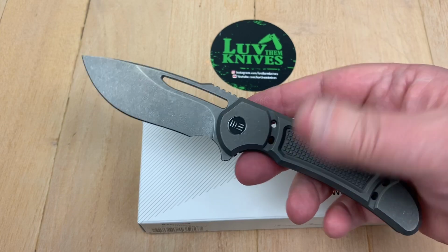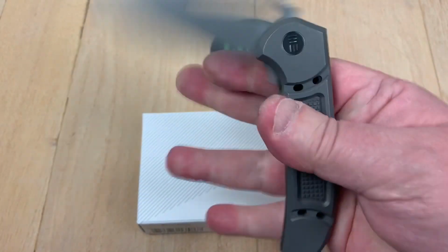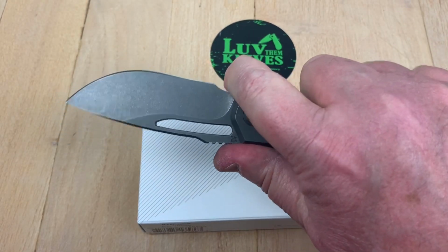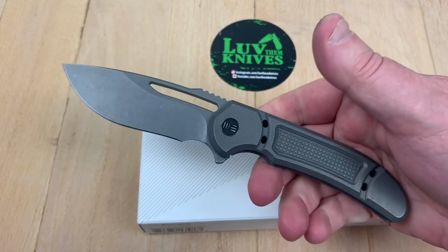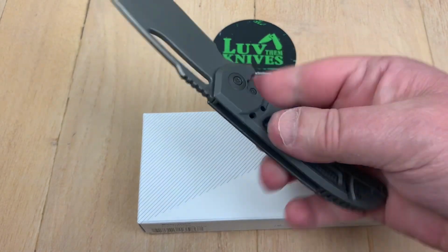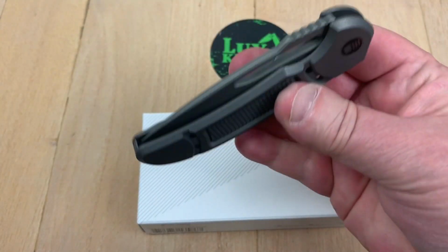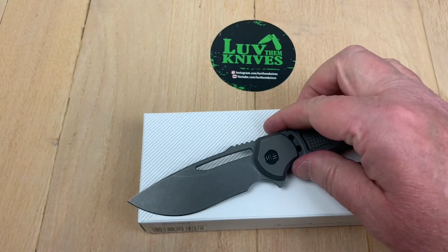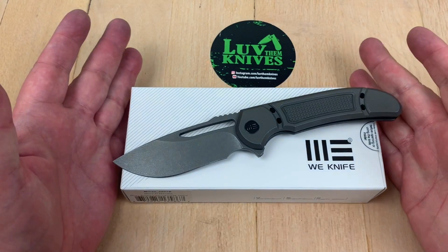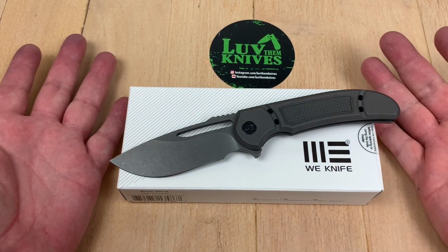It is what it is, but it was easy to take apart and put back together. Great ergos. It's fairly lightweight for what it is. Nice choil here. Sharp. Premium steel with the 20CV steel. Total titanium. Just a great knife. I like it. I know it ain't cheap. I get that. And that's what I feel about knives that are $250, in that range.